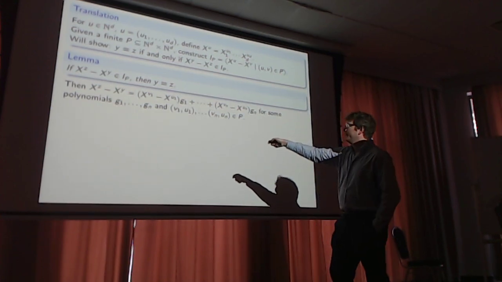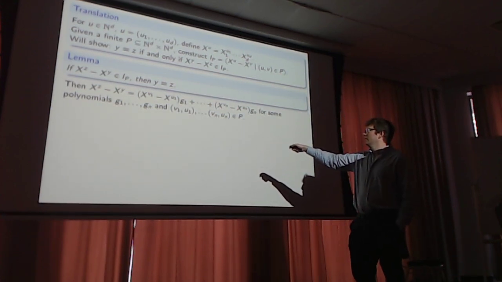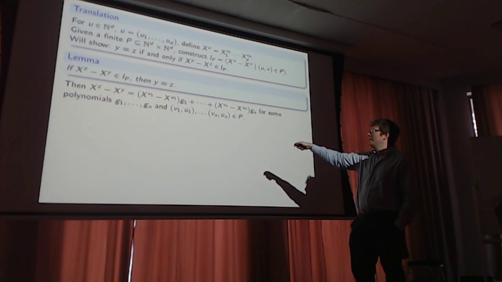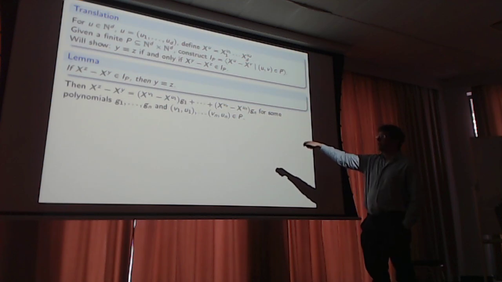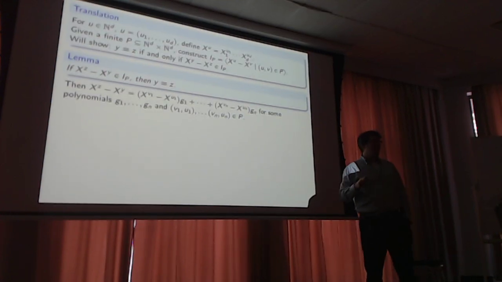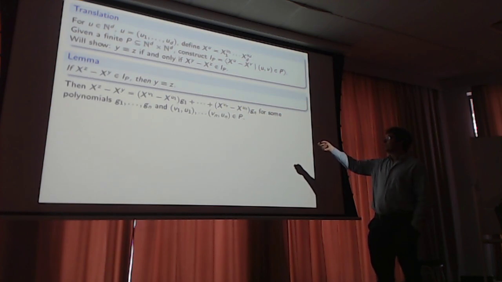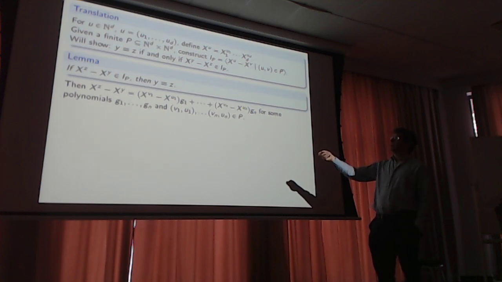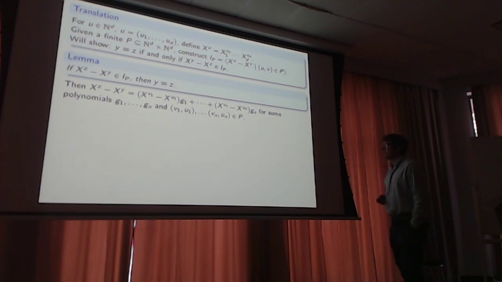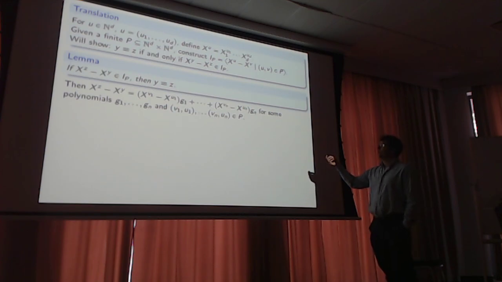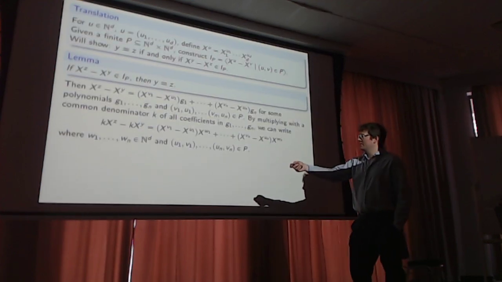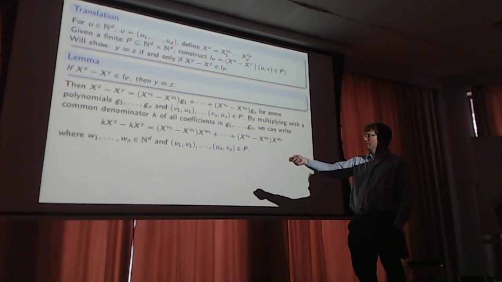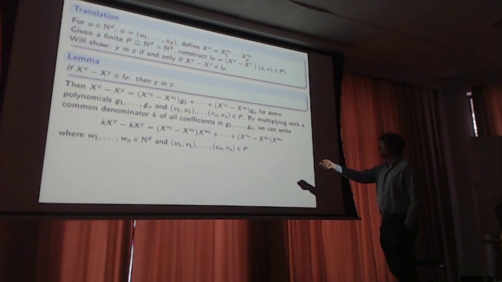Suppose we're in this ideal, then that means it can be written as a linear combination of the generator polynomials multiplied by some polynomials, right? You can see that everything you can write this way is an ideal, and so the elements that can be written exactly in this way are exactly the ideal. So being in that ideal means your difference can be written like this. Now the g's can be polynomials over Q. So first we multiply by some common denominator. And then what we can actually write is k times x to the z minus k times x to the y as some linear combination.